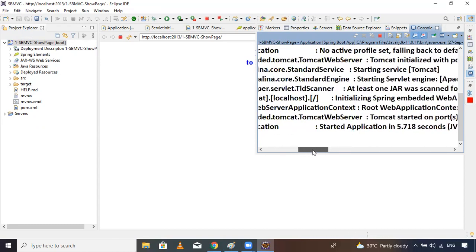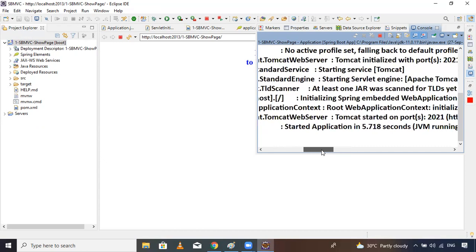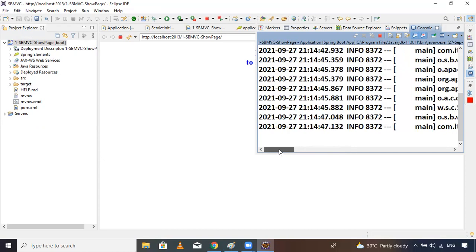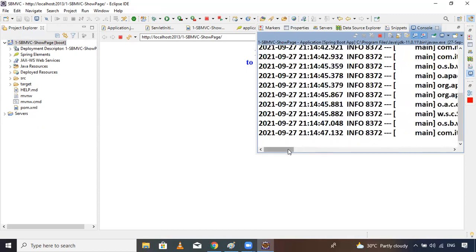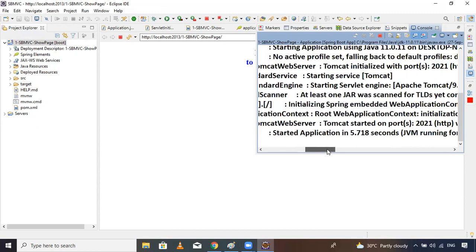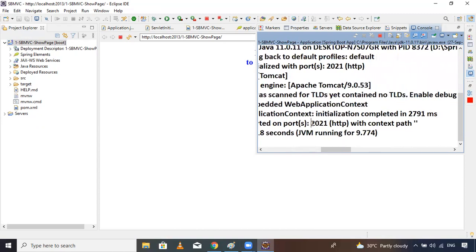Maybe it's in running mode. Okay. Now it's started. Server is started. What is the port number? 2021.